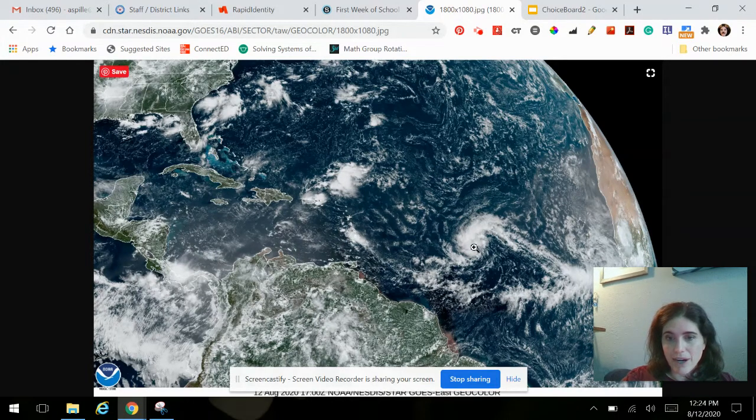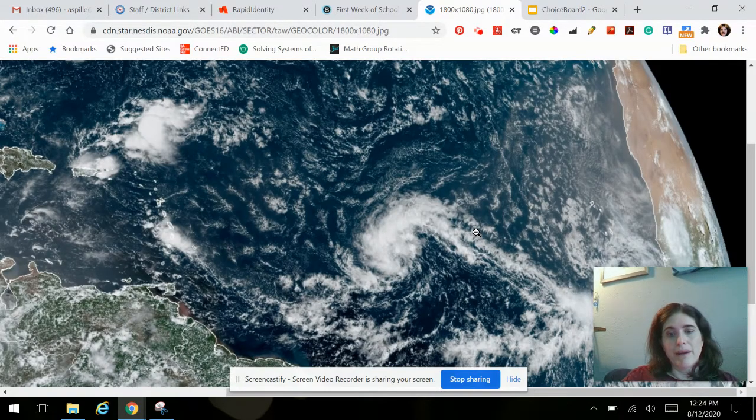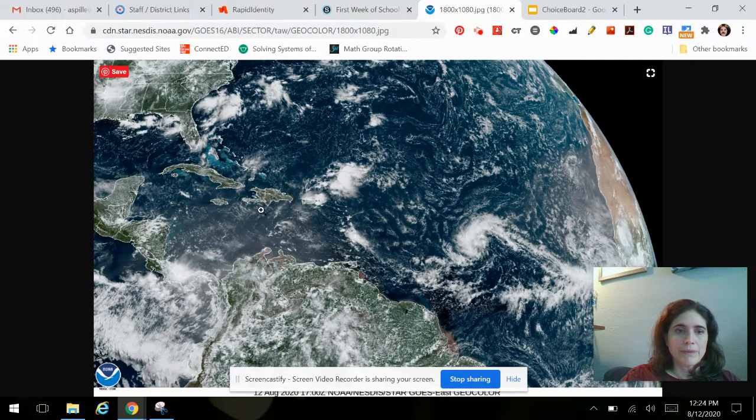This is that tropical depression 11 that we were looking at. That's it right there. Notice that my little cursor is a magnifying glass. If I click on that, it'll blow it up wherever I am. So right there, that's that little tropical depression. Notice it's already starting to get a little swirl.